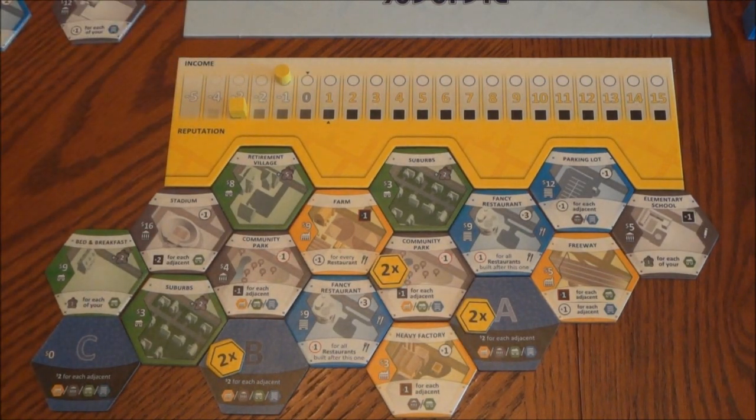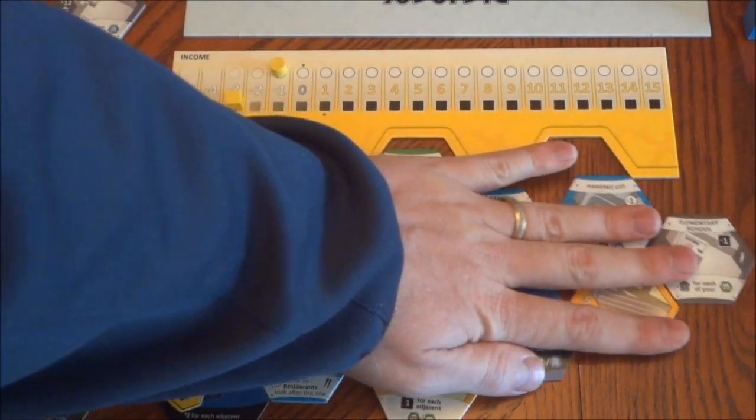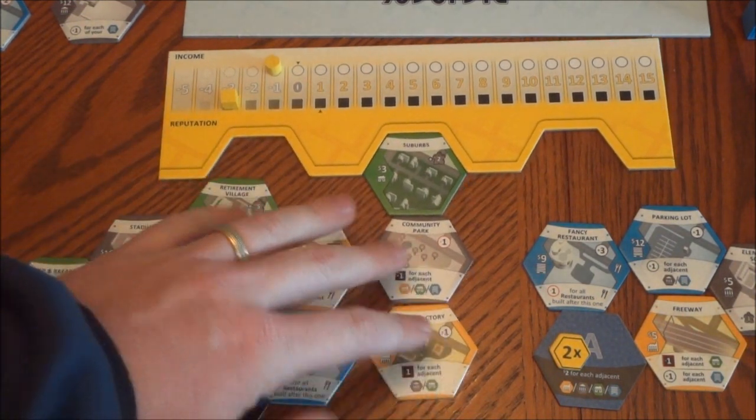Now if we look here, there's a center spot on the board. So let me just move these tiles slightly here, like so. And every player is going to start with these 3 tiles like so. So you've got a suburb, a community park, and a heavy factory.